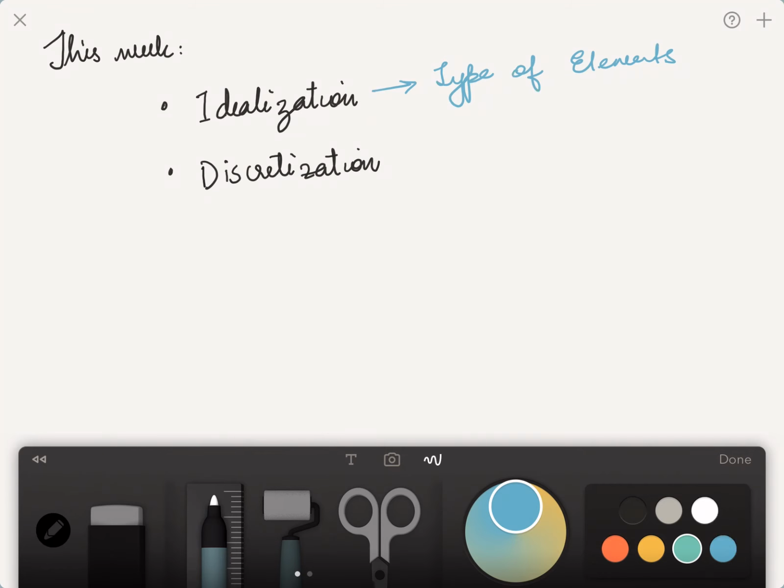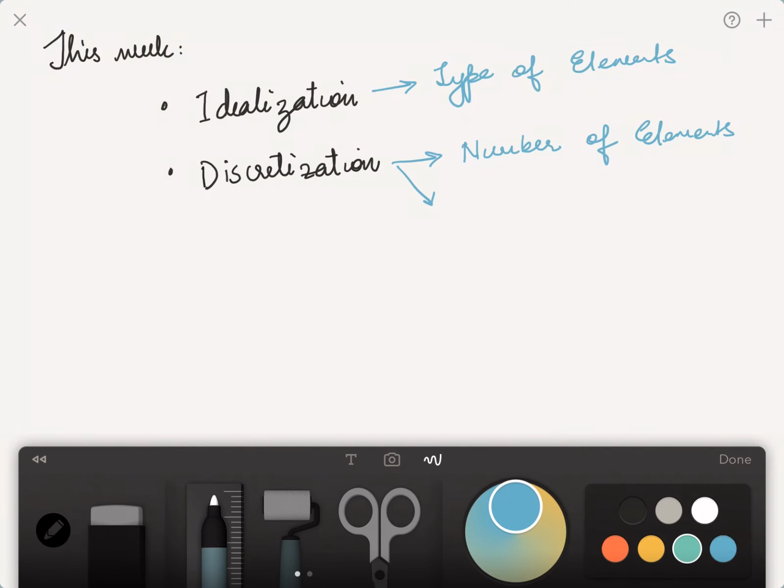And of course, further, we've also discovered and we worked out certain problems where we pick out certain elements and we have a structure that is made out of those elements, and we divide that structure into certain number of elements so that we can solve them using the finite element scheme. And that process was called discretization. So when I discuss discretization, I am generally talking about the number of elements that I want to put into a system. So I can say number of elements.